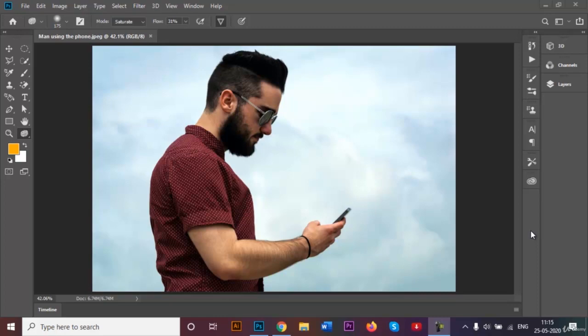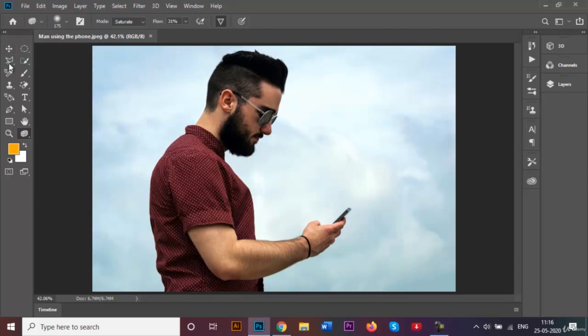This tool is actually a really fun tool that designers use to manipulate their photos. But it can also be used to correct a particular portion of an image. What I mean is, if you see this man right here using his phone, you can see that there is a bend on his neck. But what if you could change or correct the posture of this man? You can do that by using the Puppet Warp tool in Adobe Photoshop. It's really easy, and I'll show you exactly how that's done.